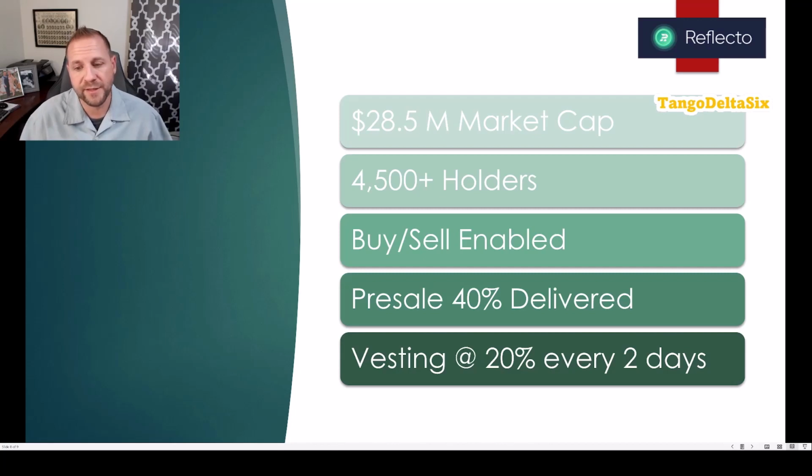Not financial advice, but if you're thinking ahead, knowing how human nature is kind of predictable, especially in crypto, you may want to be keeping an eye on the chart right around an hour or 3 right after all this vesting takes place. So good luck with that, and that'll be fun. But I plan on being around when those airdrops come out, because it's a great time to enhance the size of my holding with the company.